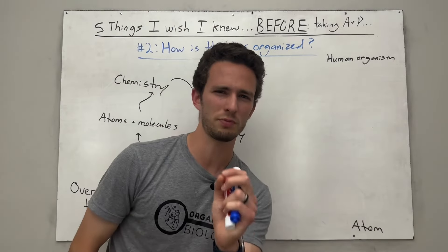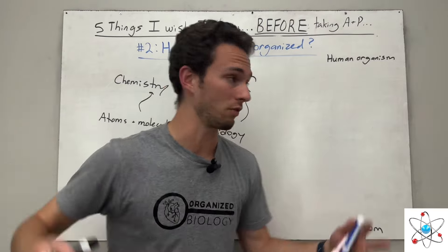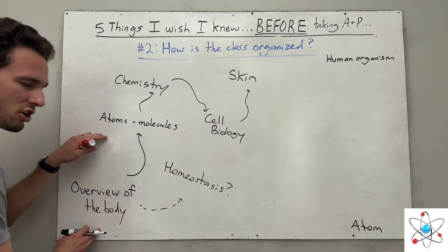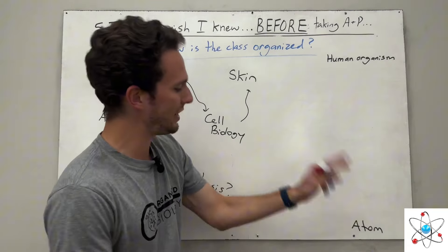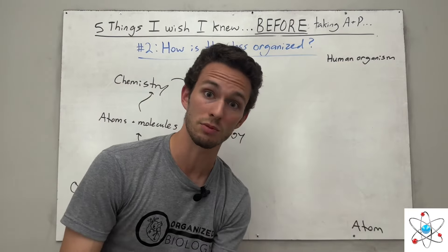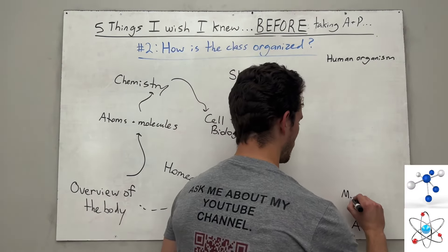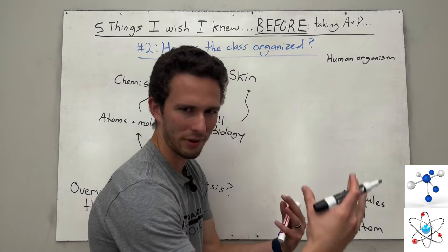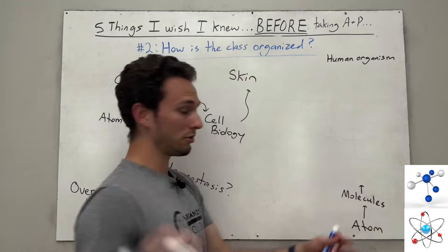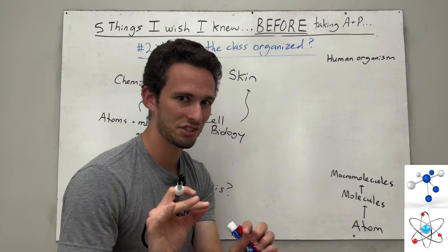In terms of a hierarchy, think of the smallest particle your body is made of — that's going to be an atom. The whole picture is the human organism. In between, atoms combine to make molecules, things like water, oxygen, and carbon dioxide. When molecules get built together into big molecules, they're called macromolecules — proteins, lipids, carbohydrates, and nucleic acids. Put those together in the proper organizational structure and you have organelles, which are like baby organs that build the cell.